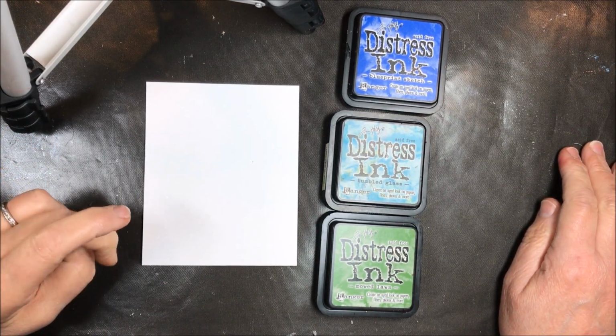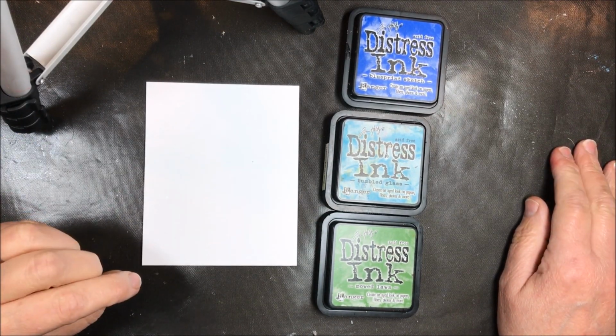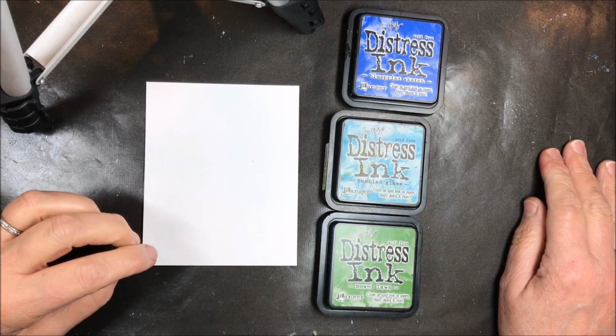I'm going to be doing a quick little card using a stencil and some distress ink with just some regular paper and some coloration spray to show you what you can do with just three really simple products. It is a new way, or a different way, to use your stencils, and it has pretty shine to it.